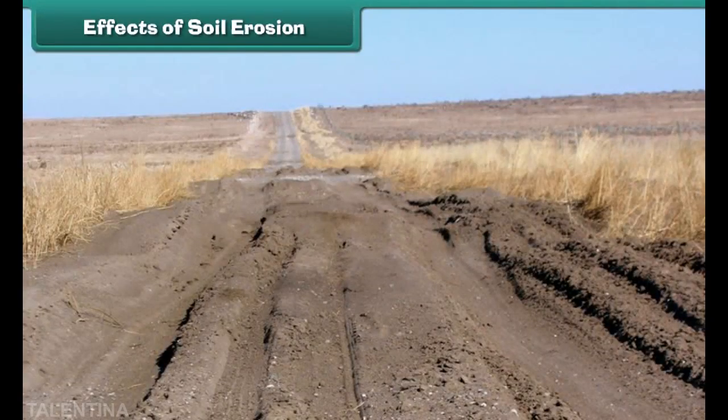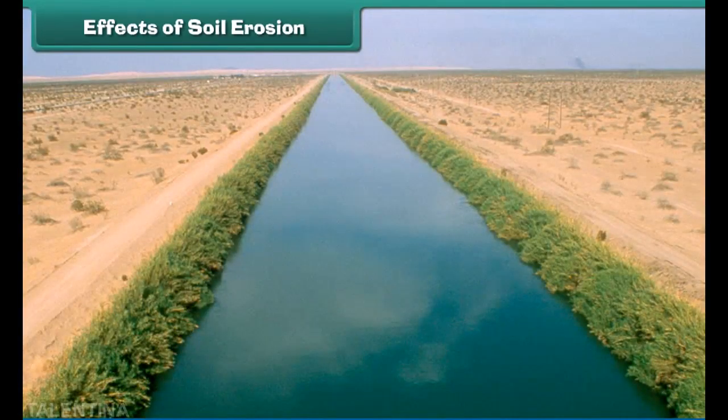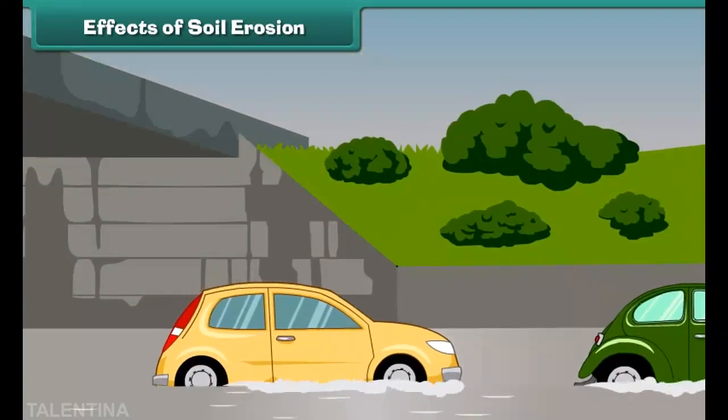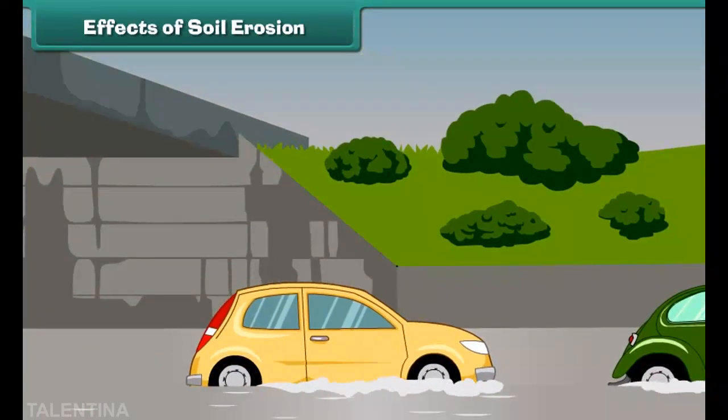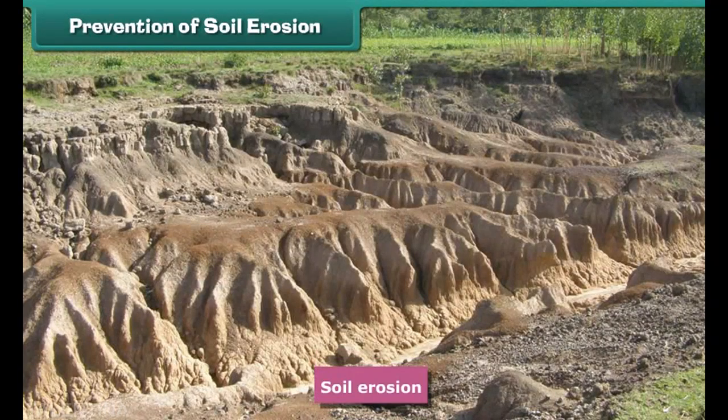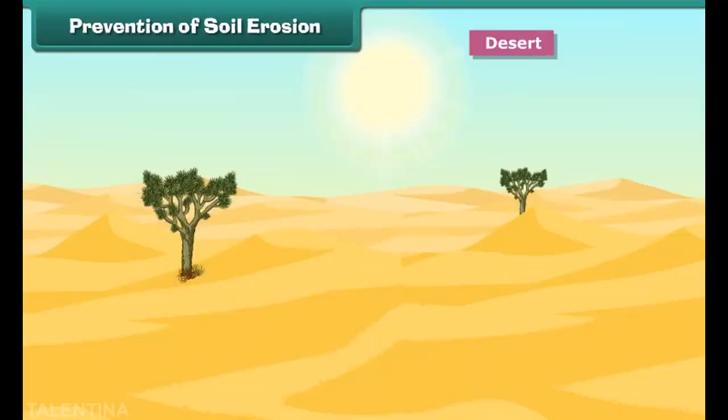Due to soil erosion, the soil shifts and accumulates on the roads and streets. This blocks the driving and results in accidents. It also blocks many irrigation canals. It increases the risk of flooding. The eroded soil deposits in water resources like rivers, lakes, etc. and pollutes them. Soil erosion is a major environmental problem. It has affected the whole world, from forests to deserts. Thus, it's the need of the hour to conserve the soil by preventing soil erosion.